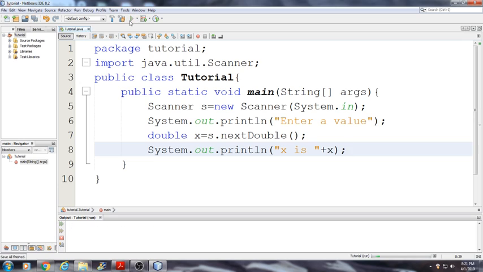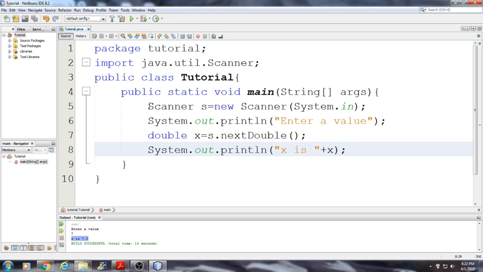We're gonna go ahead and run it. Okay, so before we discuss what each line does, let's go ahead right here on the command prompt. It says enter a value. Right now it's waiting on me to enter a value. I'm going to say 7. And I'll press enter. And it'll say X is 7. Okay, so this is the first program that doesn't terminate immediately.